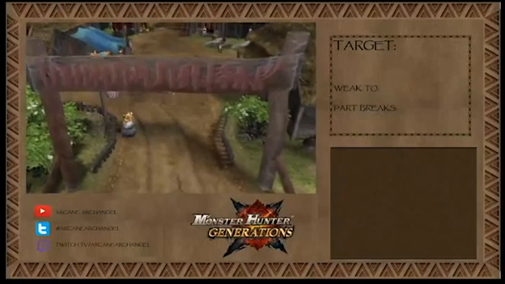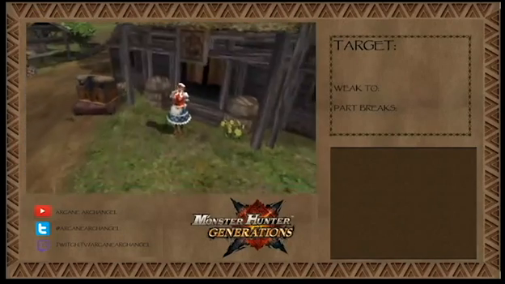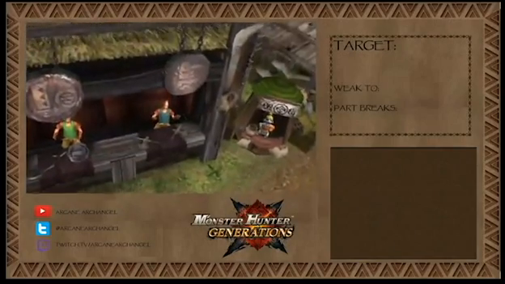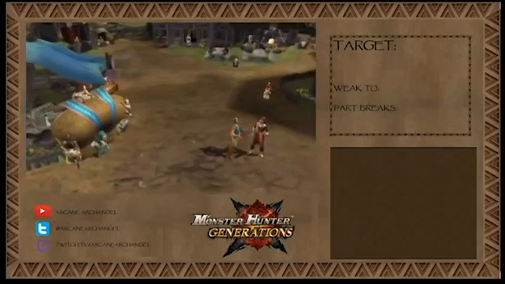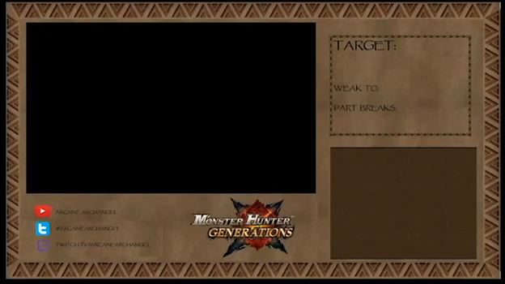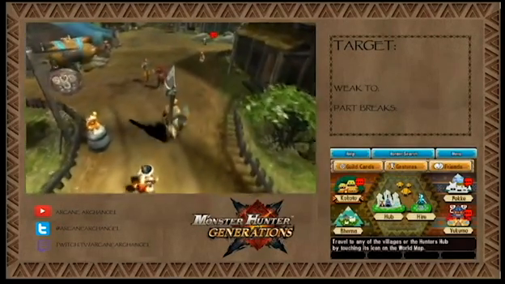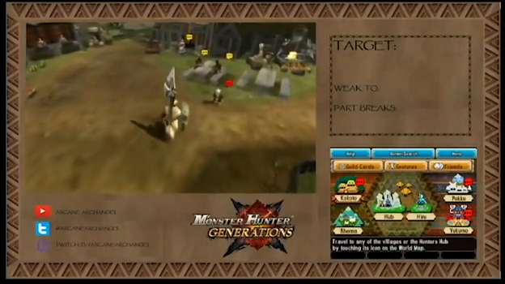So, here we are in the next village, Kokoto Village. This one's more of a forest-based village as opposed to Bernas, which was sort of a mountain area. Sort of like the Alps. Very nice. They even used the music from the old game too. That's really cool. Alright, let's go talk to him, assuming he's the village elder.